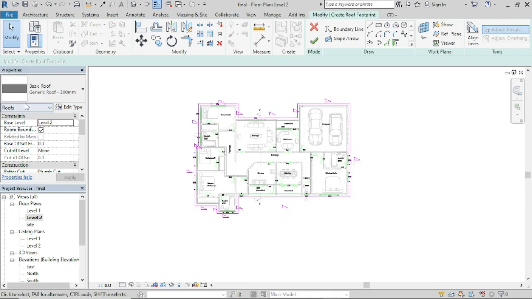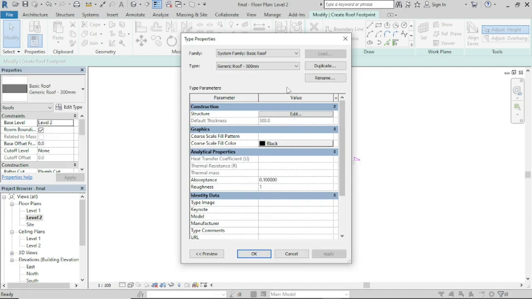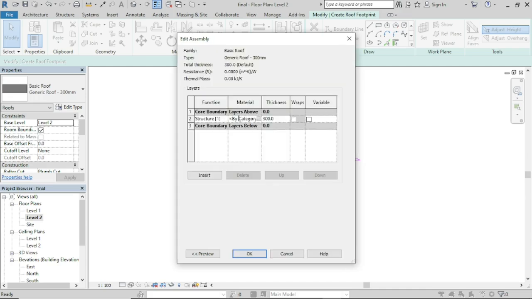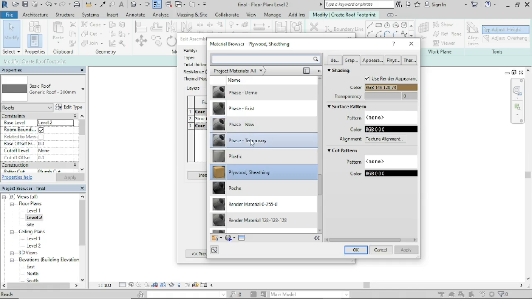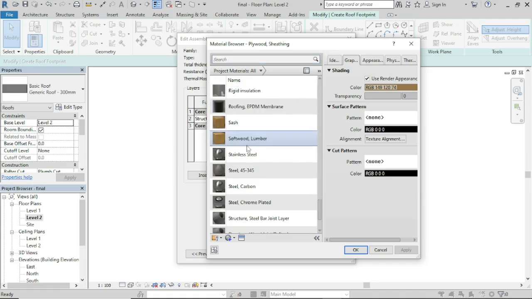Once we're done, I think we can go on edit type. Then here I'll go on structure. I need to find some material that I can use, material that we use for the roof.